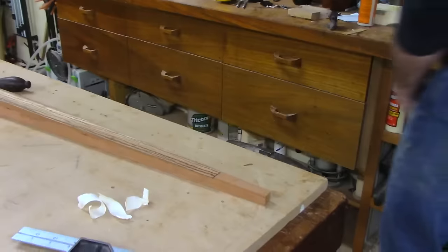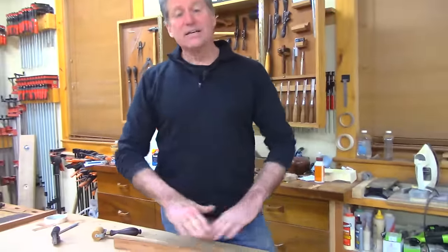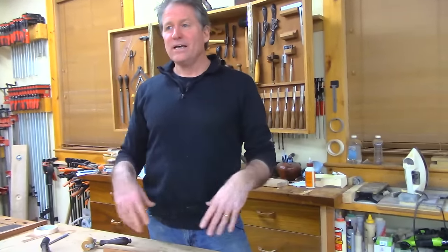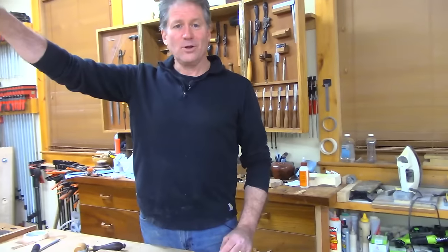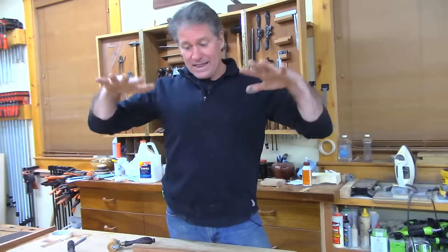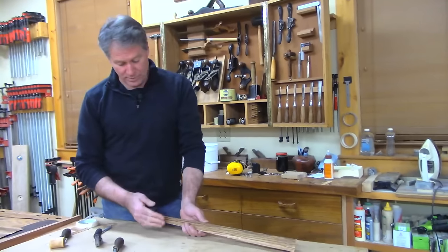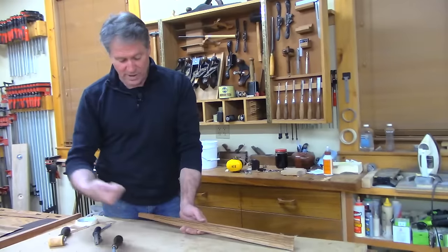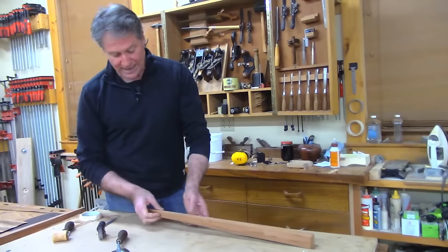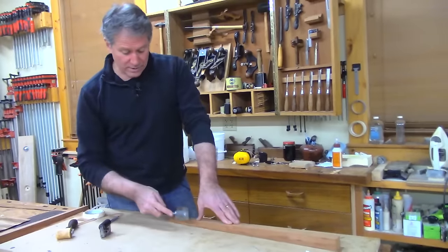You wet the veneer, and then you have some paper that you stack it flat under some boards so it doesn't really dry. When you first wet it, you hang it up almost like on clothespins until all the heavy moisture comes up, then you put it between layers of paper and in a press — usually a vacuum press. Sometimes I've put a piece of paper between the iron so I wouldn't scorch the veneer. Usually you're just lightly discoloring it and that comes off in sanding.